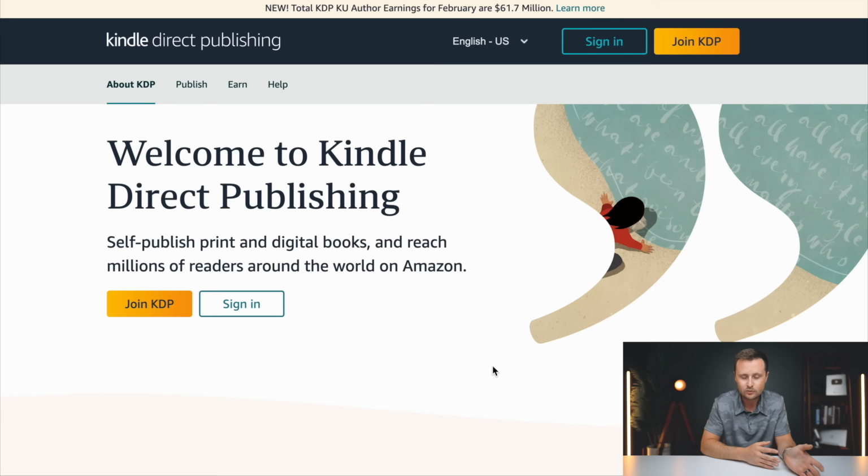All right, so getting straight into this, the very first thing to understand is the technicalities of how Amazon KDP works. So switching over to the computer here, this is the homepage for Amazon KDP, and the first thing that you would have to do here is either join KDP or sign into your account. So the important things to know about this is that Amazon KDP is 100% free. You don't have to pay to have books uploaded. You don't have to pay any monthly fees or anything like that.